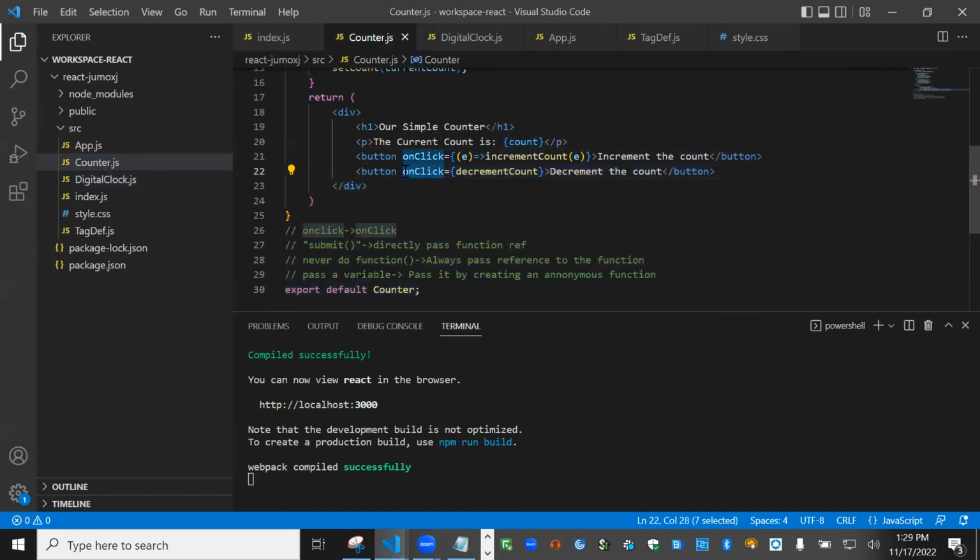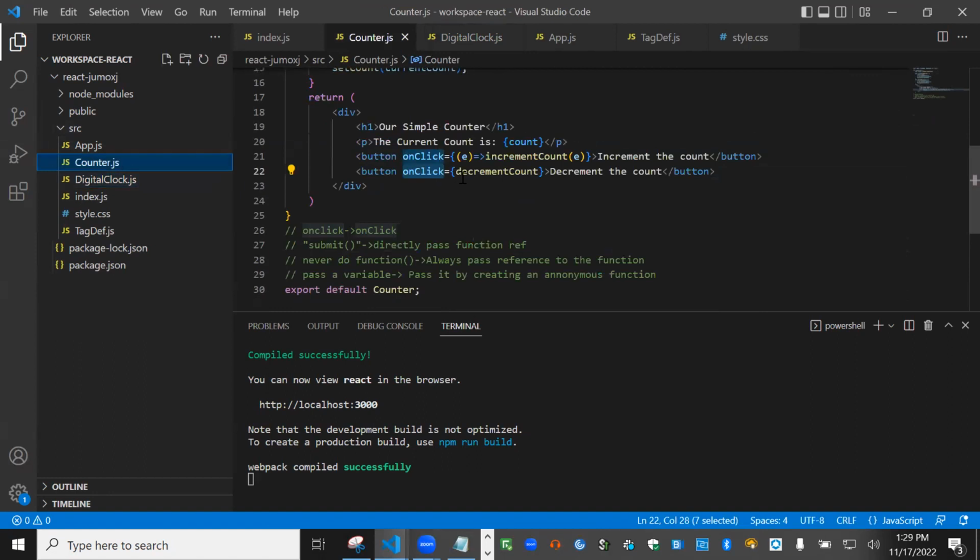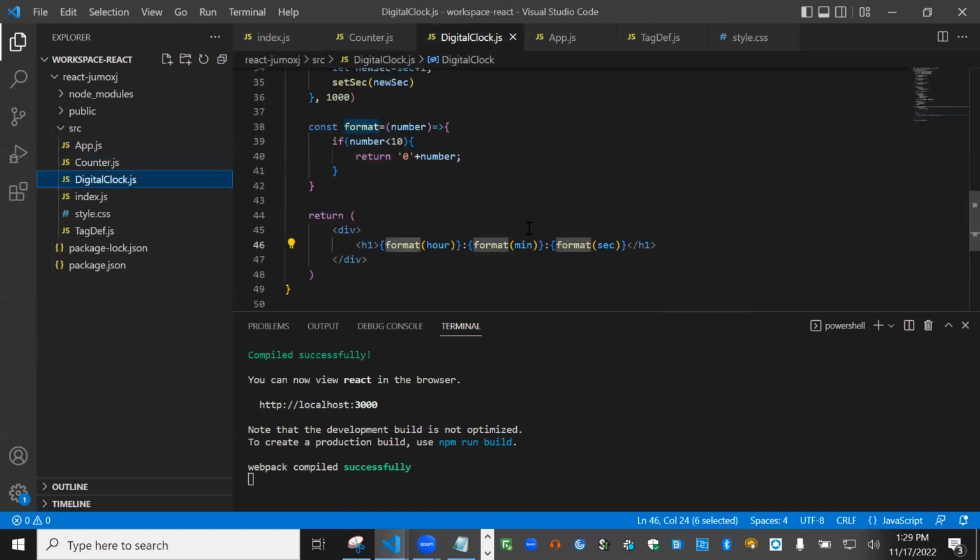I said not to use it with an on-click event, but in the digital clock, every time the DOM gets rendered, I want this to get fired. Here it was just the opposite. I don't want the on-click event to get fired every time the DOM gets rendered. Only on the click I want it to get fired. That's why we were using it this way. And if you want updates to happen every time the DOM gets rendered, then you can use it in this way. Okay.